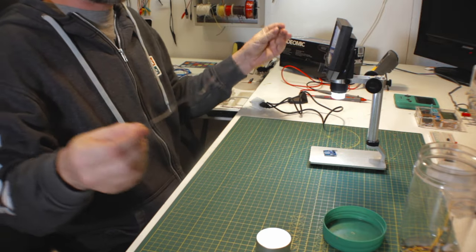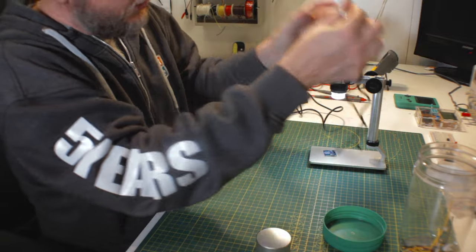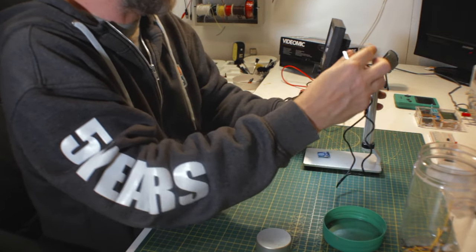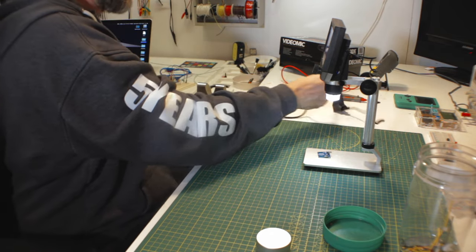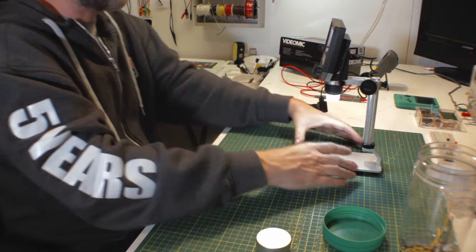Isn't this the most ridiculous thing? This USB cord? It's so short. So I'm going to use an extension to plug it in because I can't be bothered to go look for another one. So I found this USB extension to an Apple charger. Oh, nothing but the highest quality stuff. And it's plugged in. Okay.